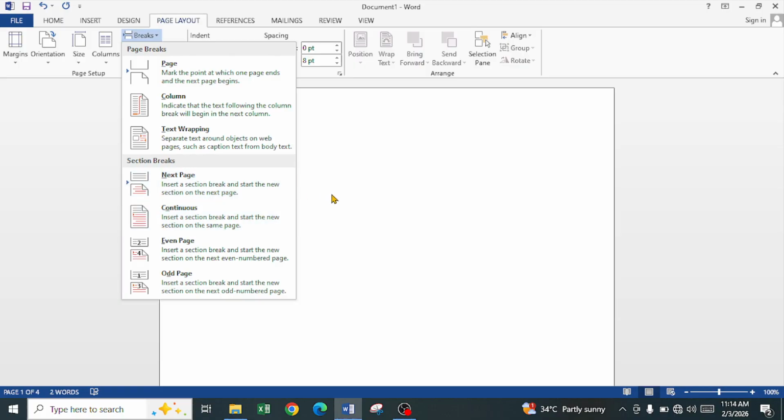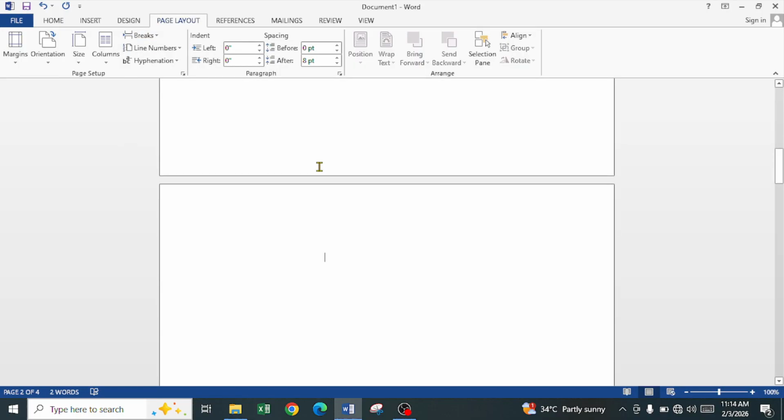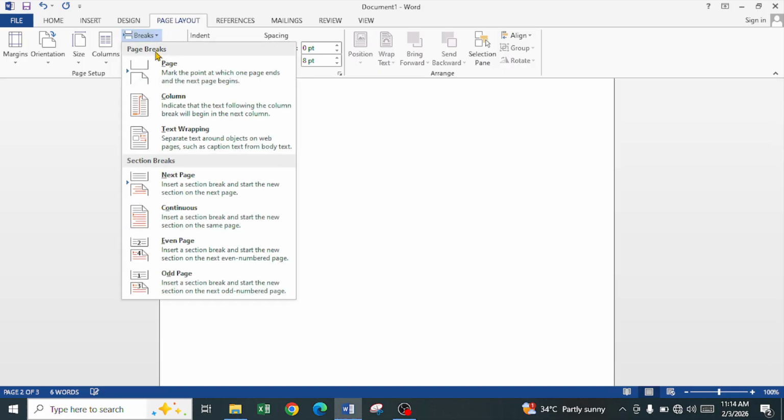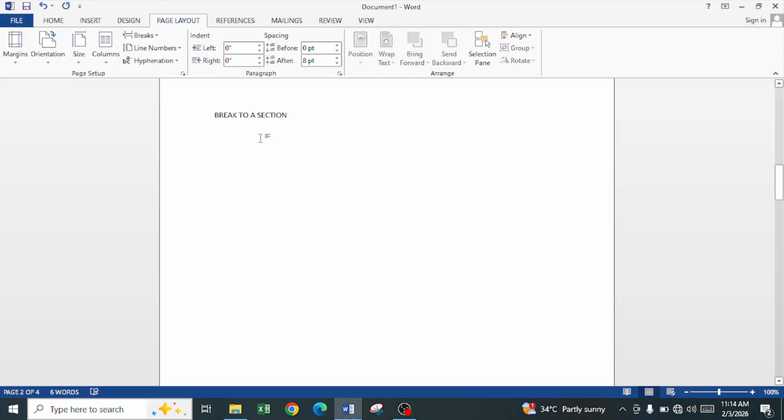So I'll go to page 2. This is page 2. I'm going to break from page 2 to a section from here. I'm going to come here and break it to the next section. So here I have another section, then I have one section here.